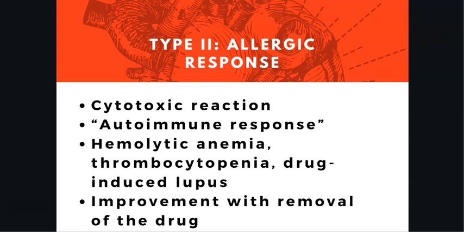Type 2, allergic response. That could be like the cytotoxic or an autoimmune response. So maybe somebody gets like an anemia from a medication. Maybe someone is taking a medication and their hemoglobin and hematocrit keeps dropping. Well, you need to investigate. Is it this medication that they've been on for a couple months? Quite possible. And usually if you take the drug away, then these symptoms start to go away. So someone who's gotten like a hemolytic anemia from a medication, we take that drug away and then they don't have that anemia anymore and their blood counts start to come up.